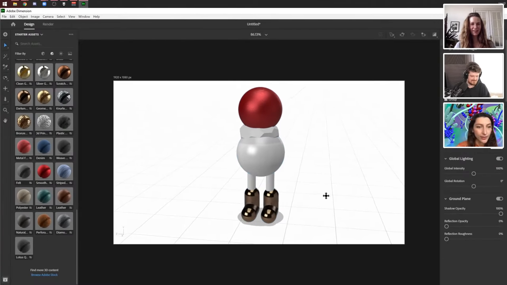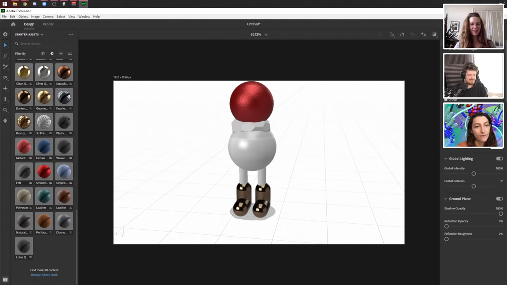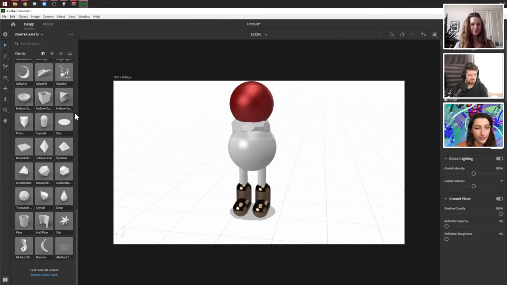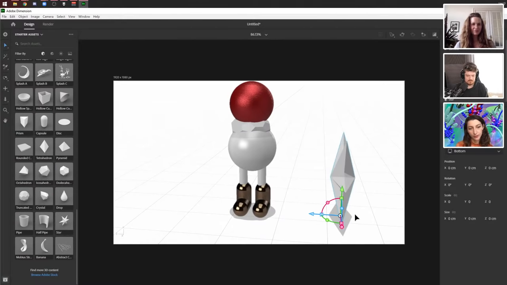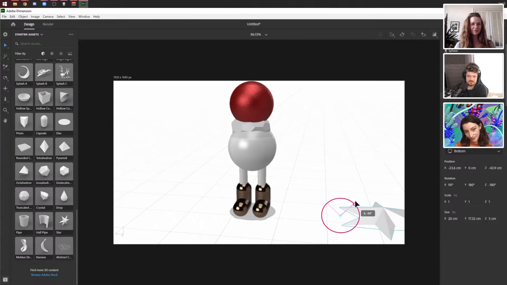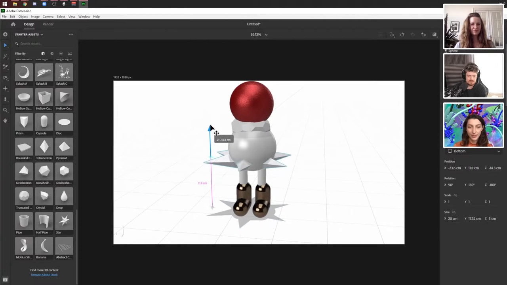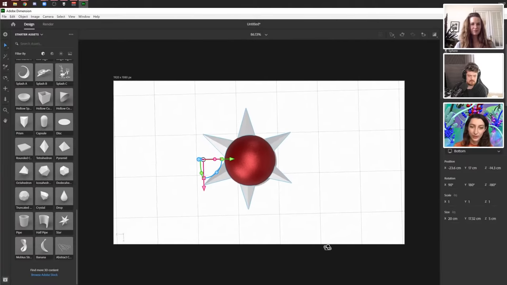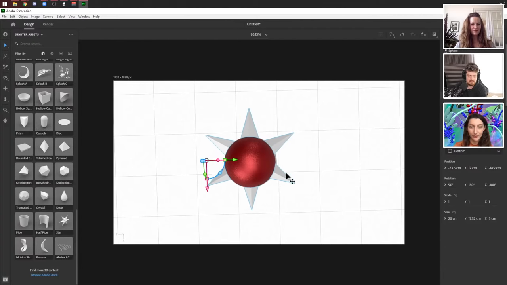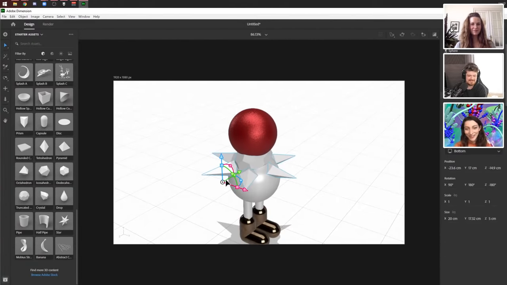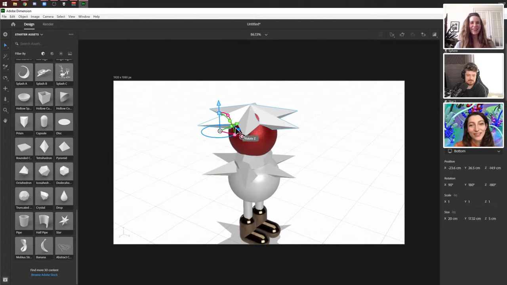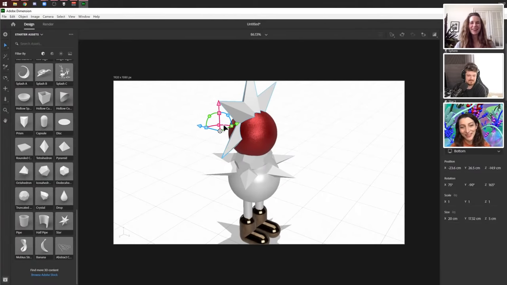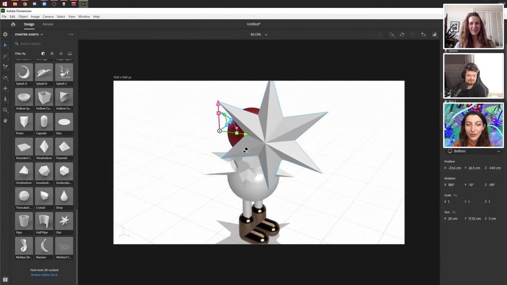Okay. Perfect. Now we go back to the objects and we take the star. The star, here we go. And I guess we can rotate it. On the belly. I hold shift to constrain it only to the degrees that I want. And I guess I will move it up. Like this, yeah. It should look like a punk person. Yeah, it looks cute. Well, in that case, if we're supposed to look like a punk person, hello. Yeah, nice. No, that was perfect, actually.